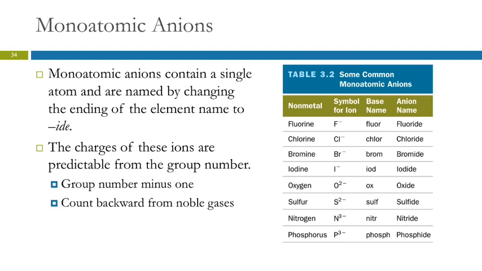Okay, so that's cations. What about the anions? There's polyatomic anions and there's monoatomic anions. So mono is a prefix meaning 1, so these just have 1 atom. These are going to be nonmetals. We've learned how to predict the charges from the periodic table. Here are the 2 basic methods, the group number -1, or the one that most people seem to like, count backward from the noble gases, -1, -2, -3, because that doesn't seem like math, whereas subtracting does.